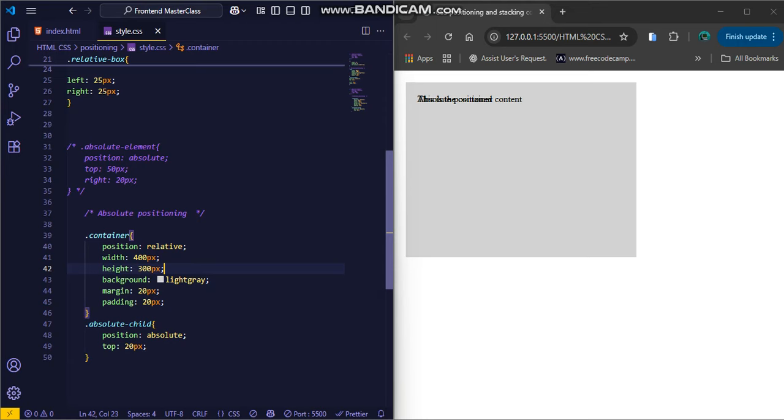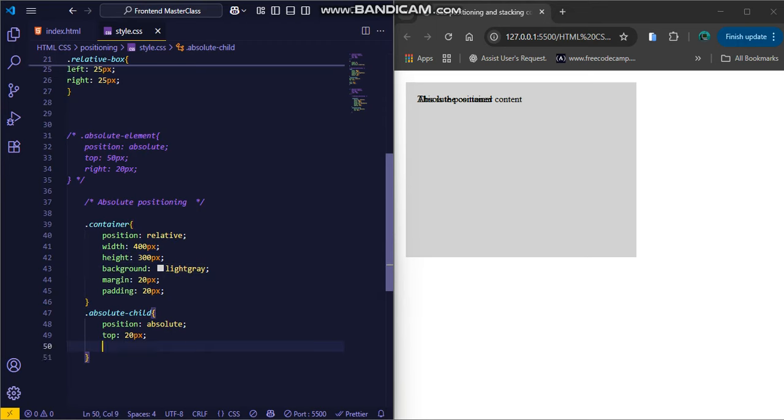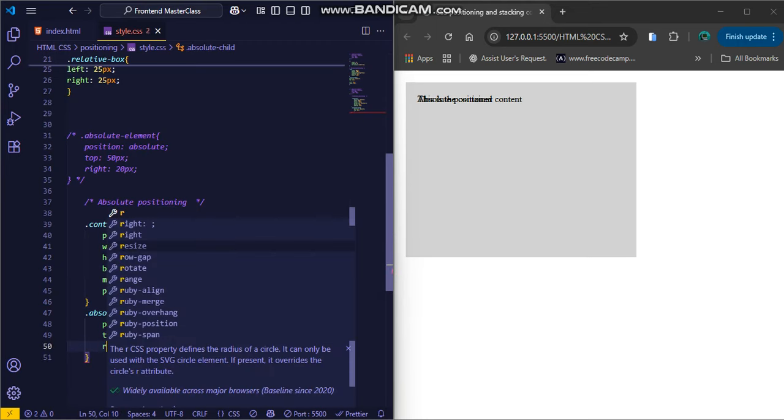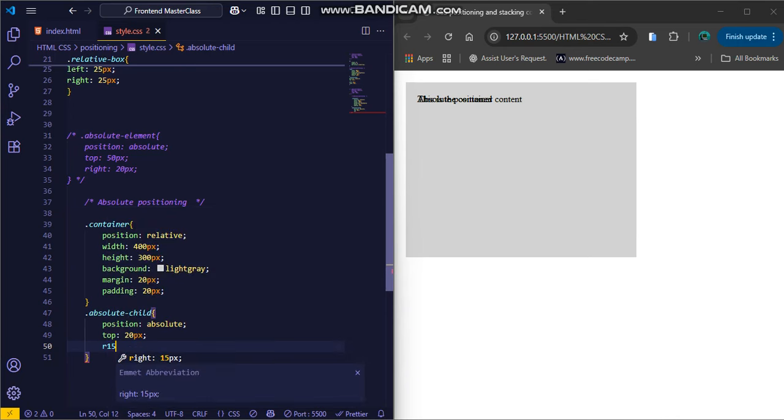And let's give it, let's say, right of 15 pixels. It should move to left. Can you see that? It moved by 15 pixels from this side. This is the right side.